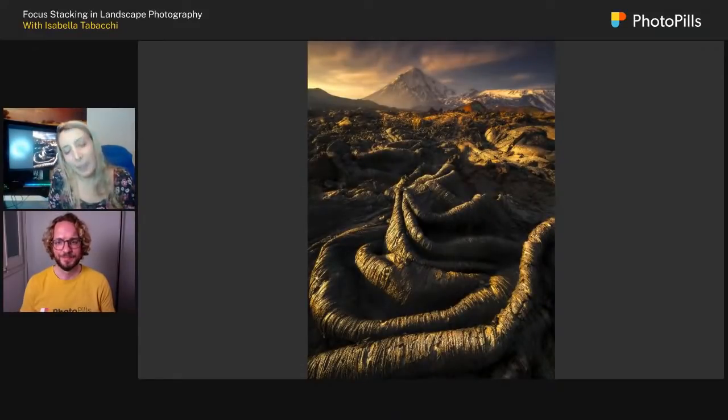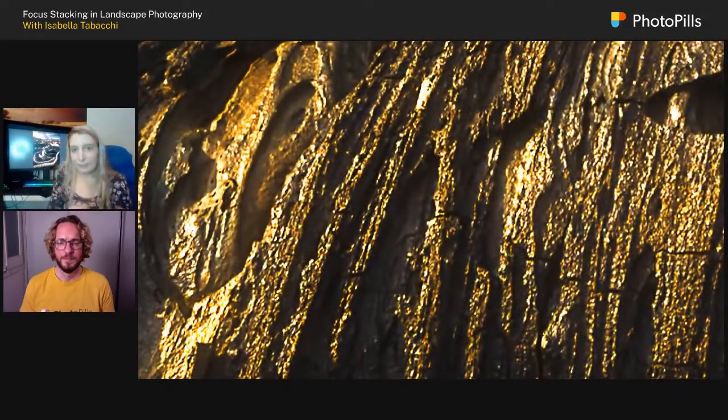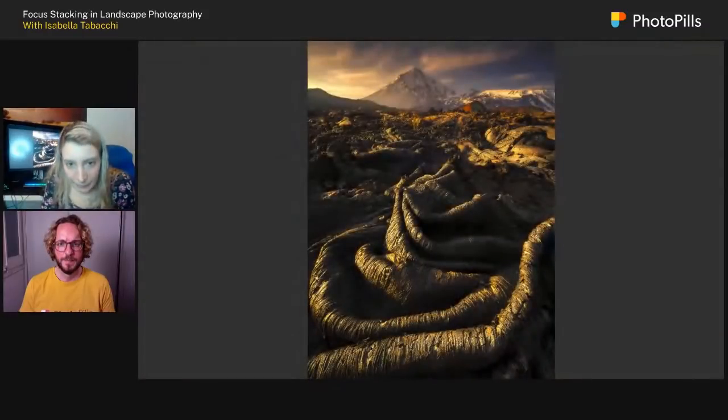Okay, this is Kamchatka. And here I use focus stacking because the camera was a little bit lower than in other situations, but it was quite easy because I just had to take a shot for this part to have all these details very, very sharp, and then another shot for the medium part, and especially one shot for the part that is much farther away.